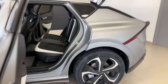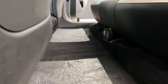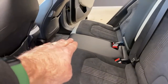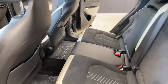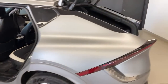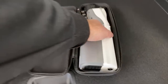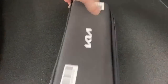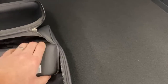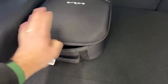You guys asked about the vehicle-to-load function. Just in front of the centerpiece on the bottom inside of the rear seats — right in there — is the interior vehicle-to-load plug. Down here is your vehicle-to-load adapter, and it is in a little case along with your level one charger. It fits in this nicely velcroed case right here.